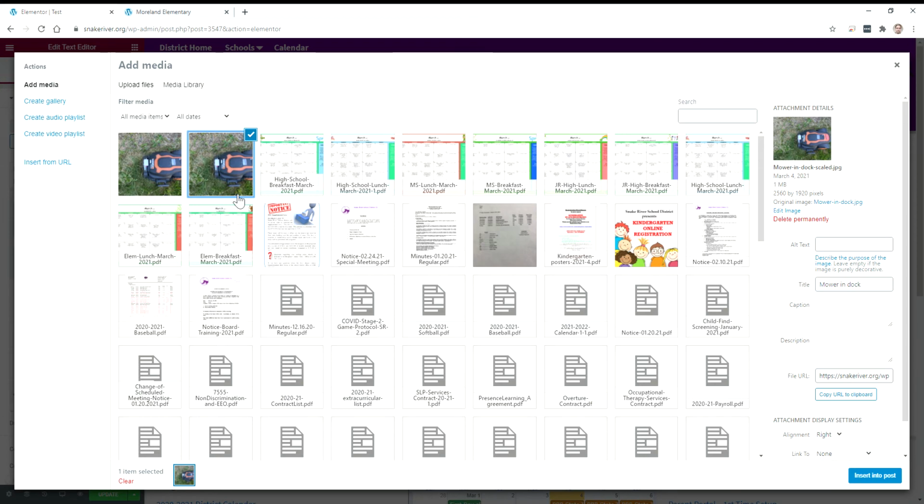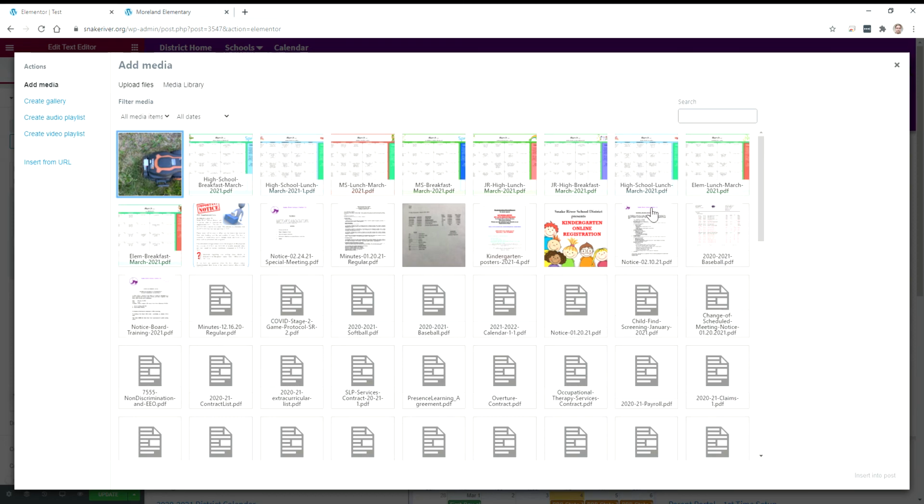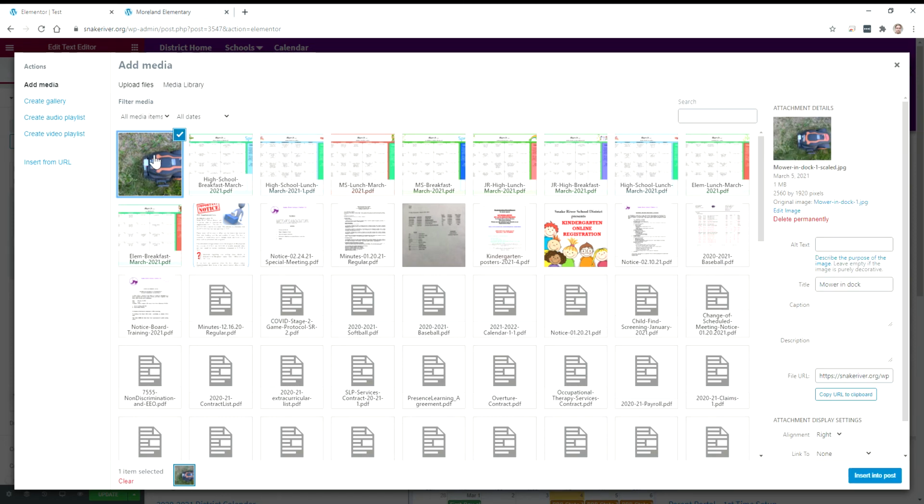If you find that you've accidentally loaded an image file twice, or you've just got an image that you know it's not used anywhere on the website anymore, while you're highlighted on it, you can come over here to the right side, and there's a Delete Permanently button here that we can click on and take that out. So we've gotten rid of our extra copy, and we're going to make sure we've got our check mark on the picture that we want to insert.